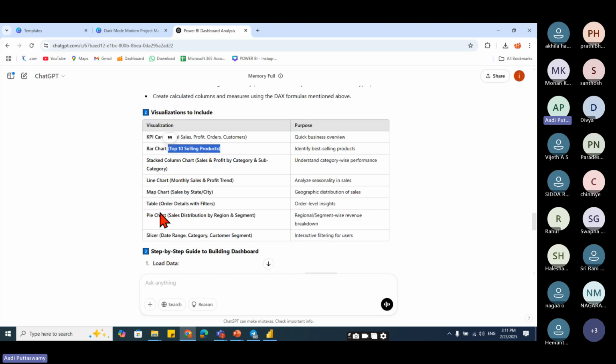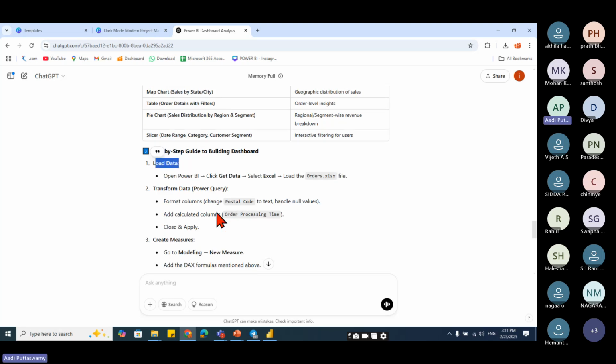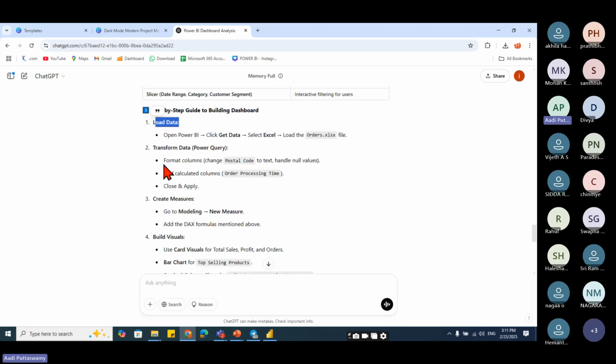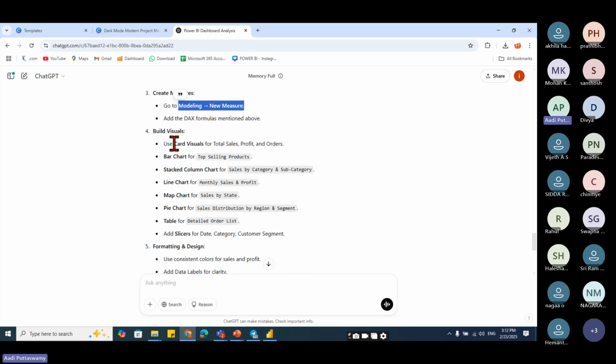Okay. Table, order details with filters. Pie chart, sales distribution. Step by step, say load data. This will do. Next, transform data for say format columns. Change postal code to text, handle null values. Add calculated columns. Order processing time. Create measures. Okay. So it is asking me to create all these visualizations.